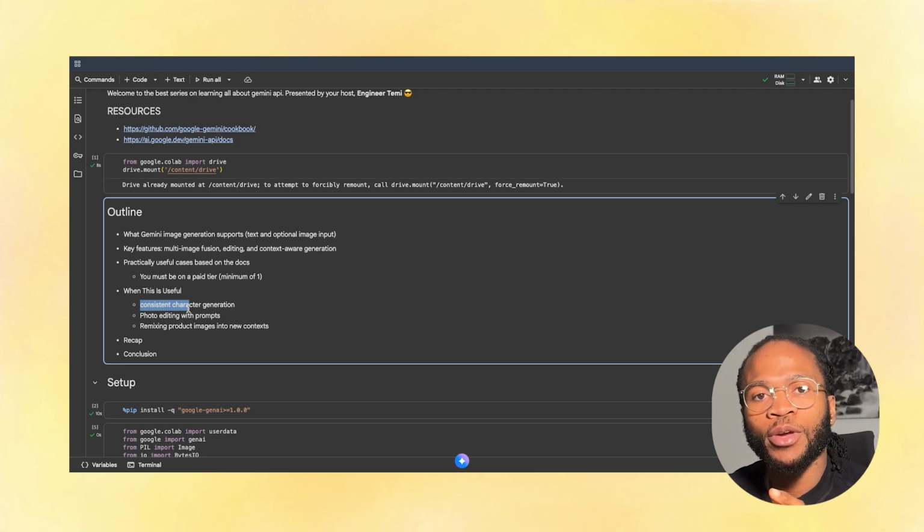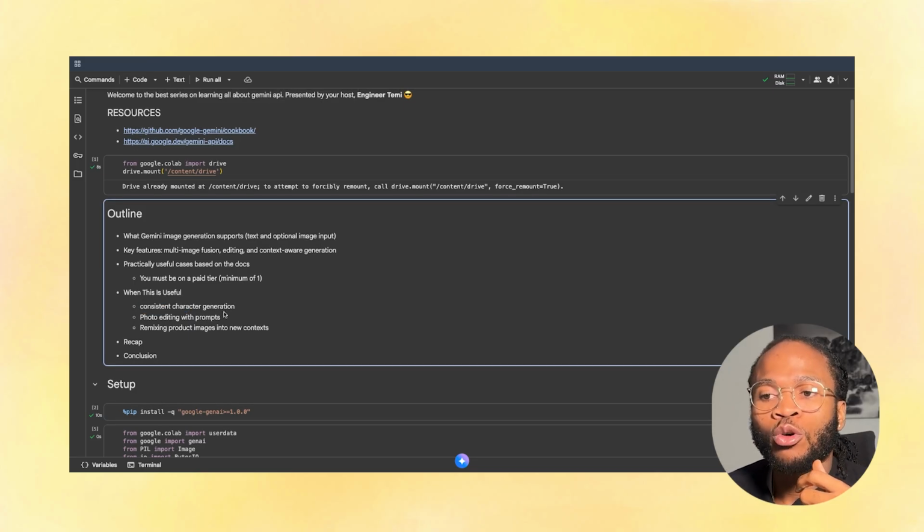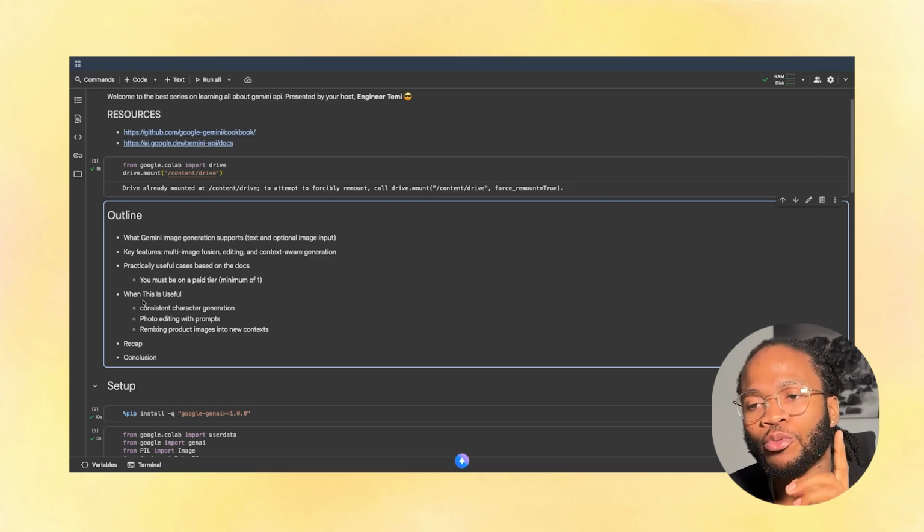Say you're creating a comic book and you're using a single character. Through Gemini's image generation features, you can generate multiple images of that character in different settings. You also want to edit images using prompts, and you also want to remix images into new contexts, which is called multi-image fusion.